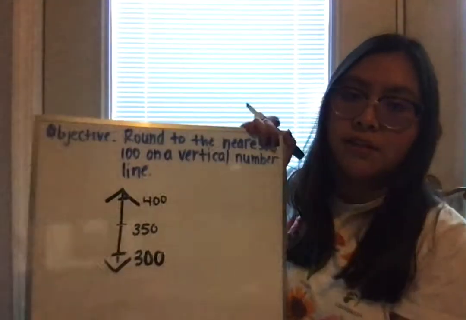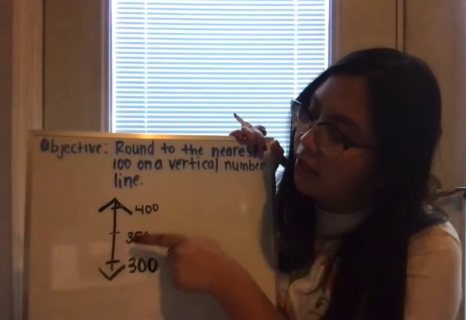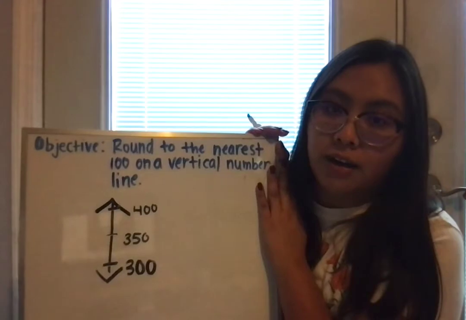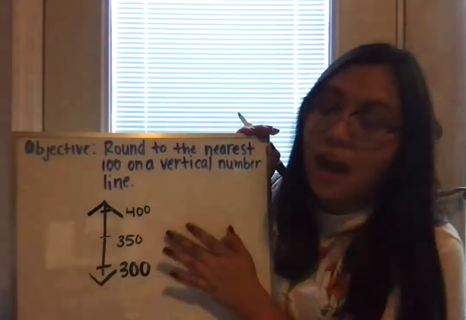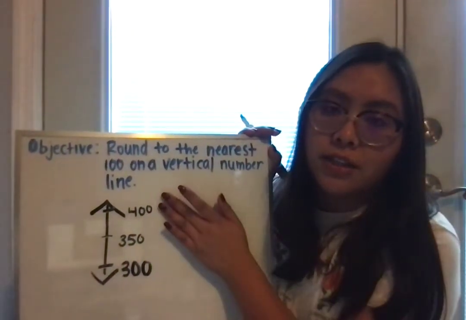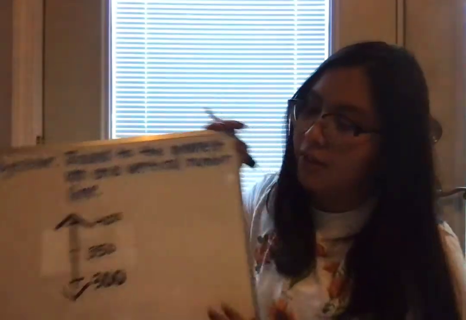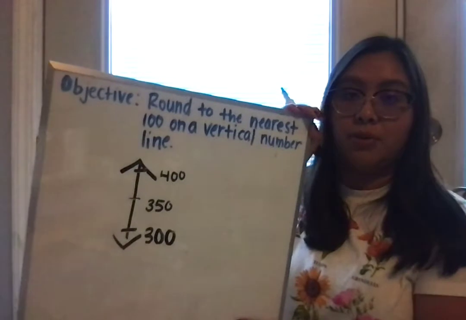So that's going to give us a clear view of where we can mark numbers when we are rounding, okay? So that's part of our lesson, knowing the halfway point between hundreds. So we know that 50 usually marks the halfway point, right? So this is how we will be drawing our number lines. So we need to keep that in mind before we can get to rounding.